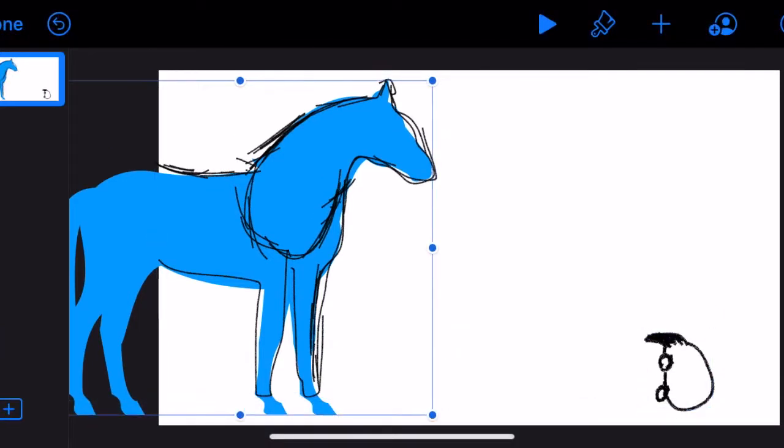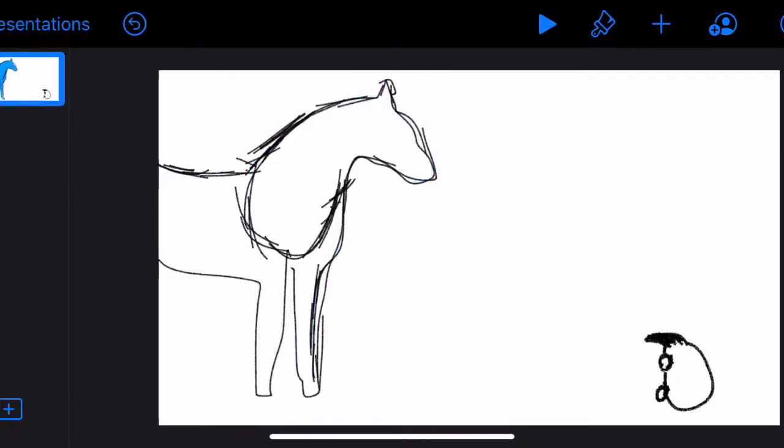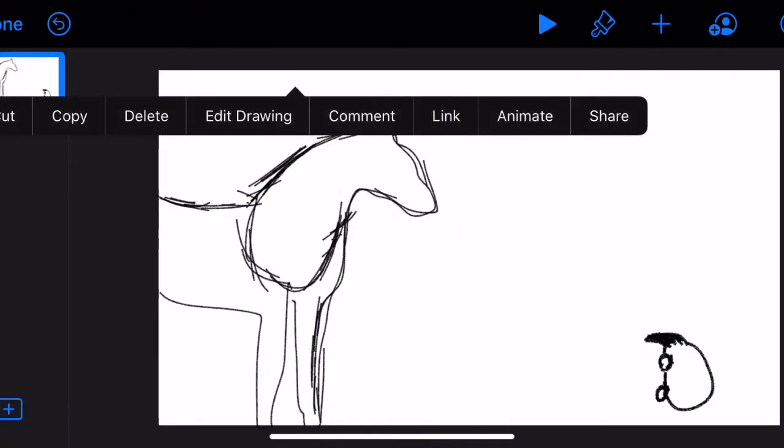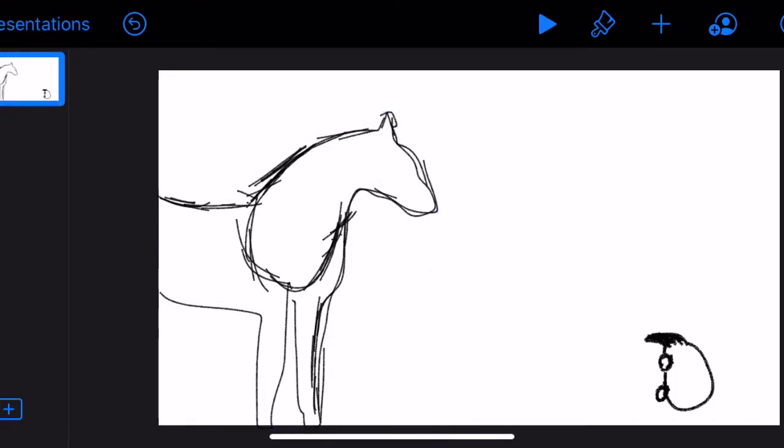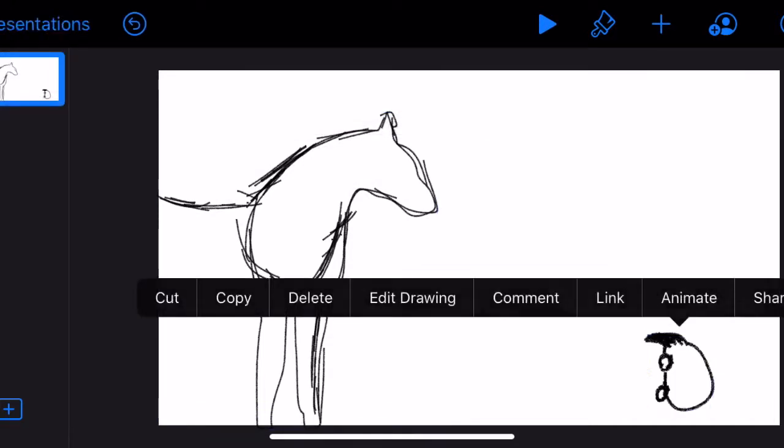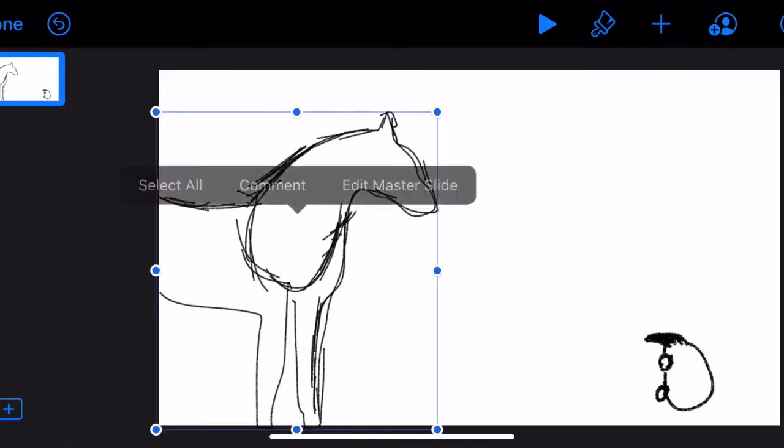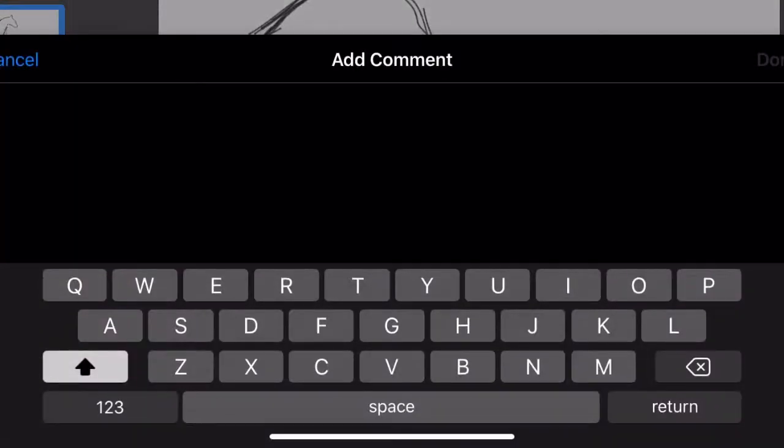And I'm going to click on the blue horse and I'm going to delete it. So I've got my horse there. I'm not happy with the legs, but I'll leave them. Might just stick them down there. Right, I've got my mole, I've got my horse. What it might let you do is animate the whole picture. It's not going to let me do that.